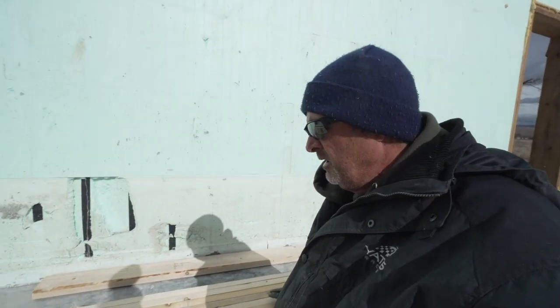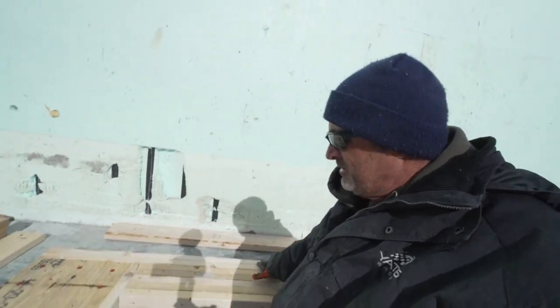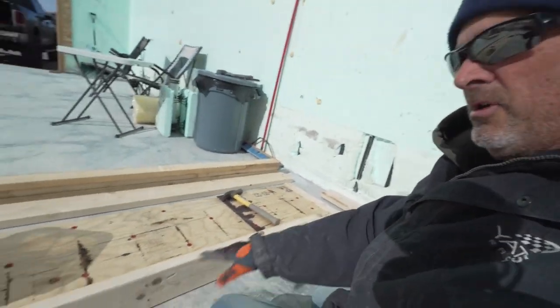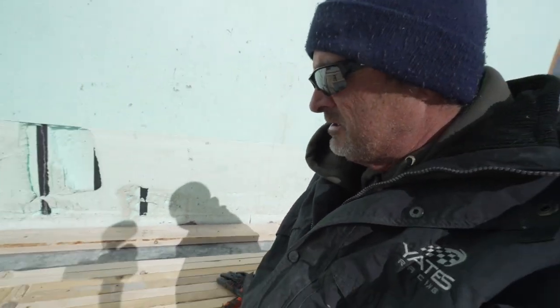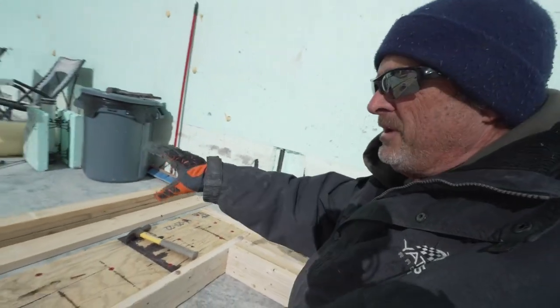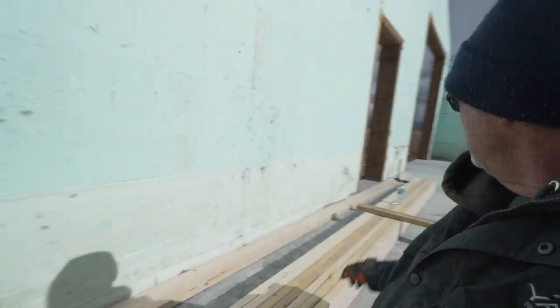Well, there's the first main opening done. Got my kings on, I got my supports on, got the bottom board on. I did nails there, but I screwed all of these pieces together just to give them some support and some strength. And I'm gonna start on the top piece here, and then we'll get the bottom done and we'll be ready to tip up.